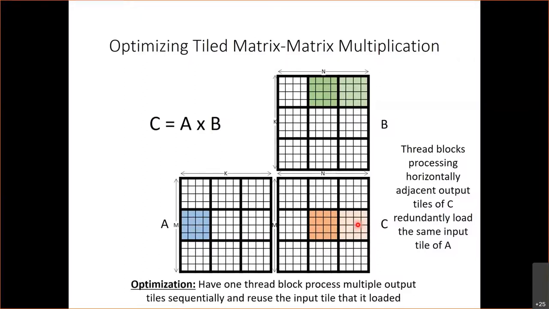A student asked whether this depends on the number of cores in the GPU. Yes, whether the two thread blocks run sequentially or in parallel depends on how many SMs you have. A powerful GPU with many SMs may run them in parallel, while a small GPU — like one managing a laptop screen — may run them sequentially. So how much we coarsen depends on how much hardware we have; it's going to be hardware-dependent.